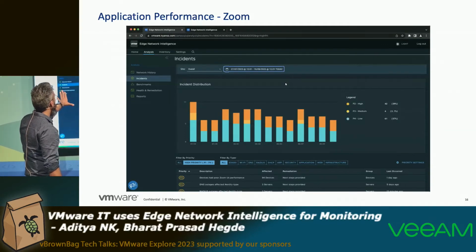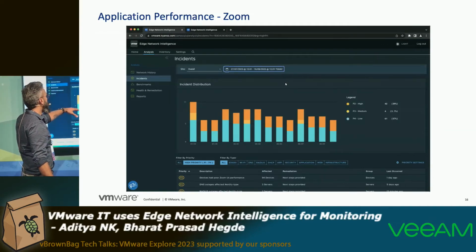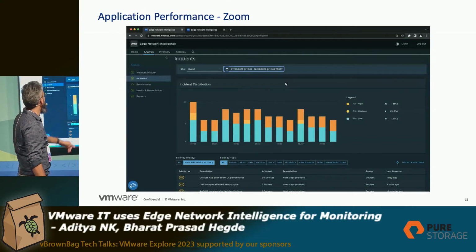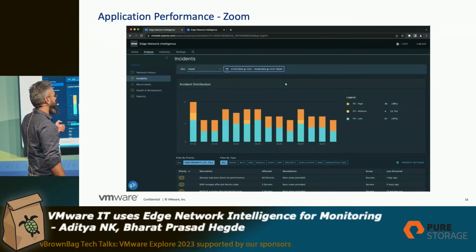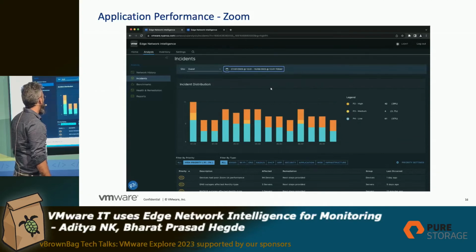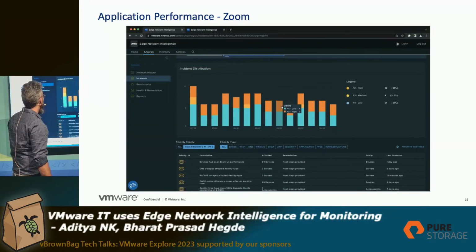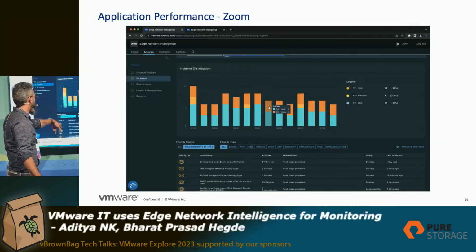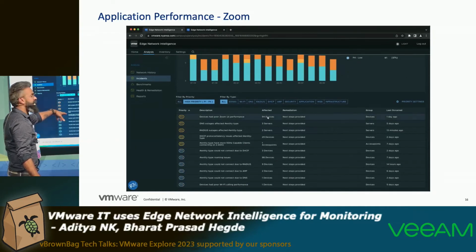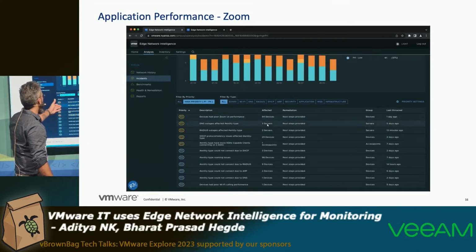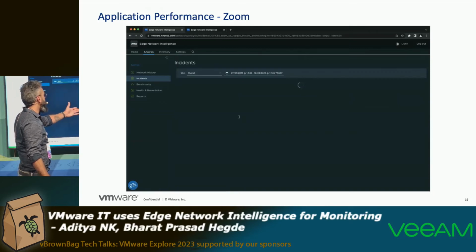In the incidents, you'll be able to see the trend of the incidents with the severity, and here the priorities we have selected, the description of the issues, and the affected users or affected devices.